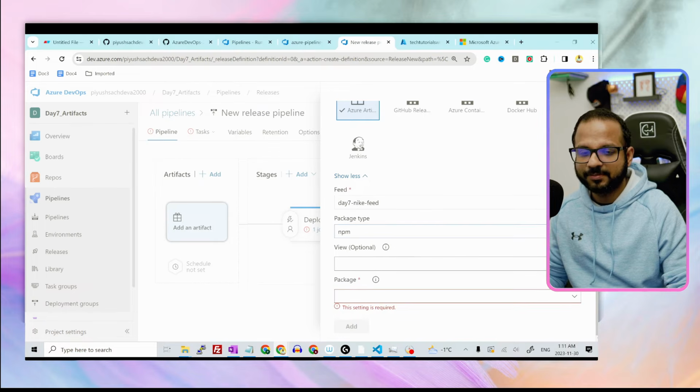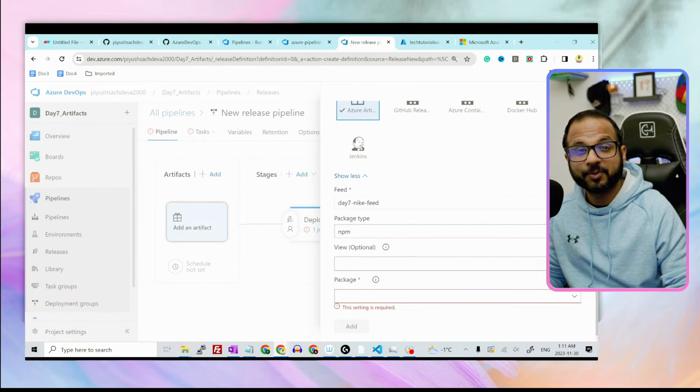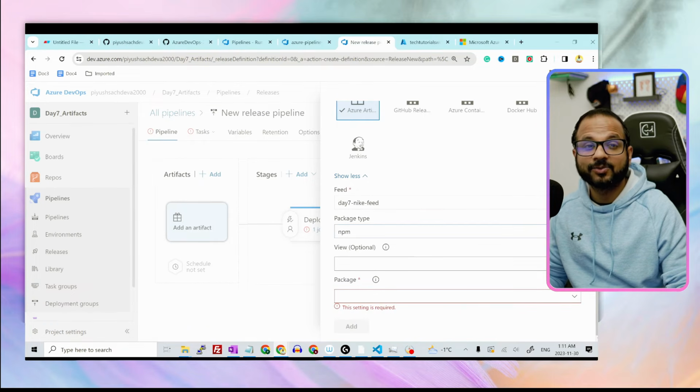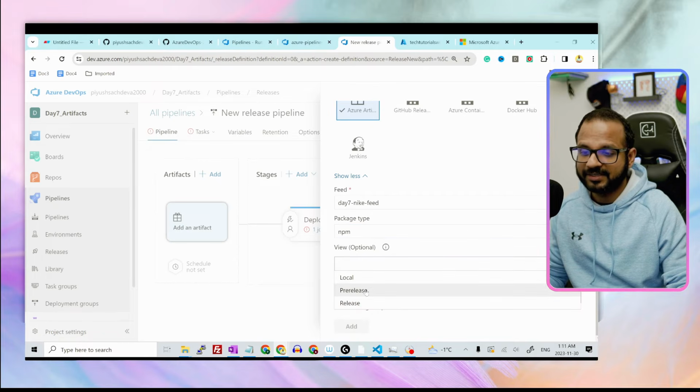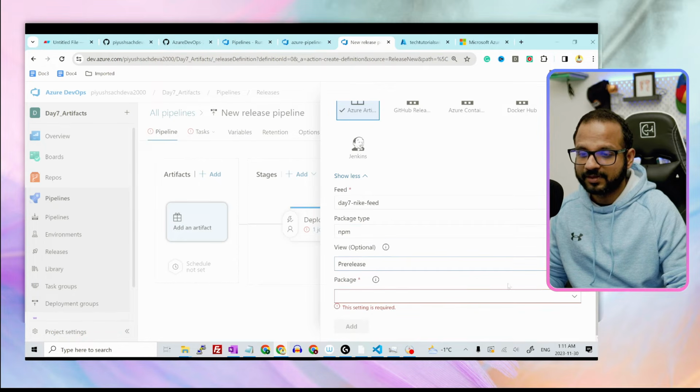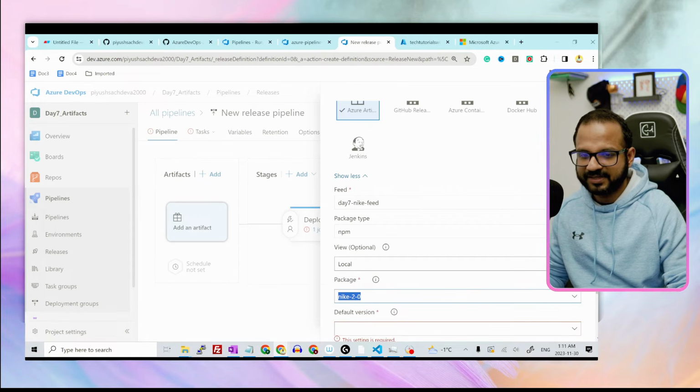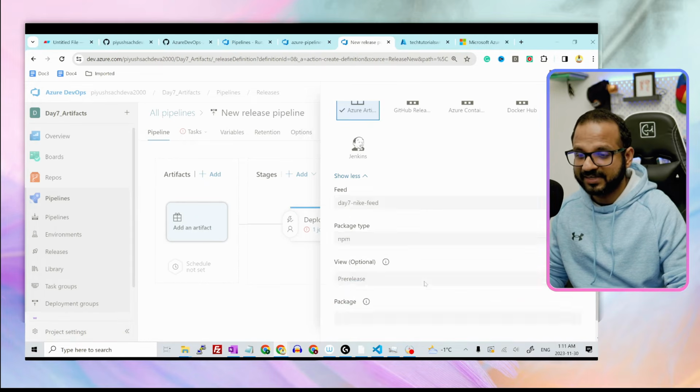View is optional, but I want this pipeline to be triggered when the package is promoted to a pre-release view. So let's select the pre-release view. And package name, I don't have anything now. That's why it's not visible in the drop down. So let's take the package name from the local view. It is this one. I'll just copy it and then change the view back to pre-release.